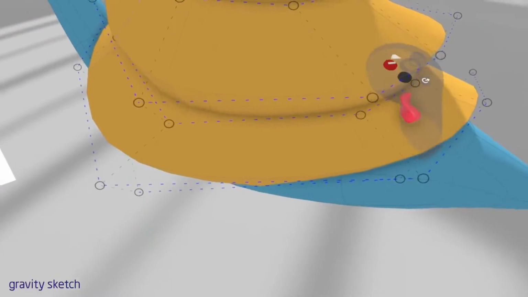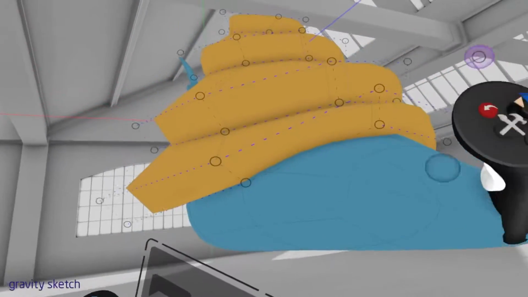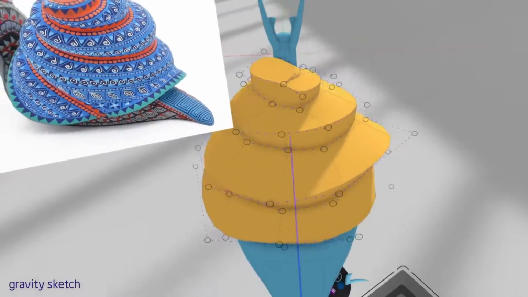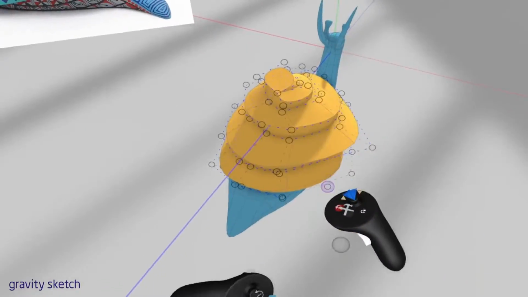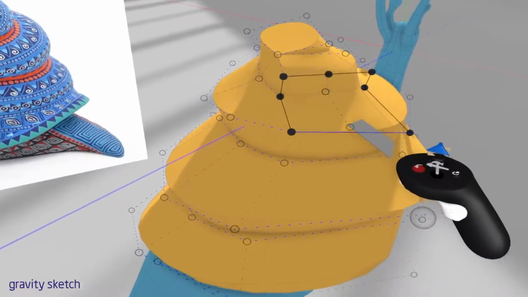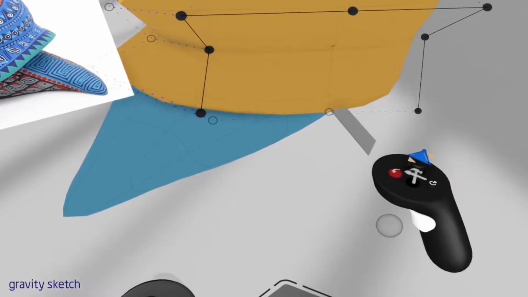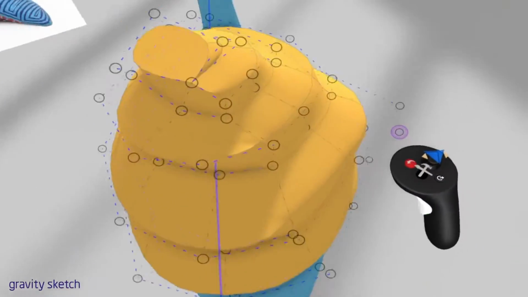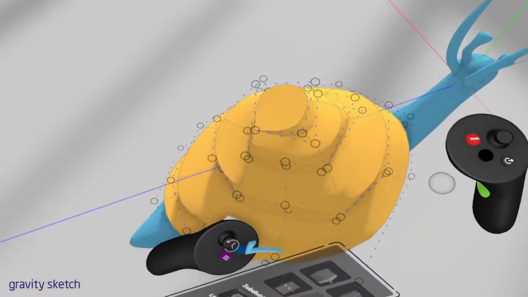I do think I like that. And add some more loop cuts on this side, just all the way down.